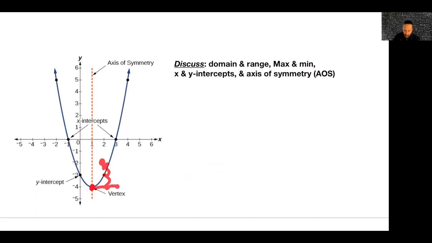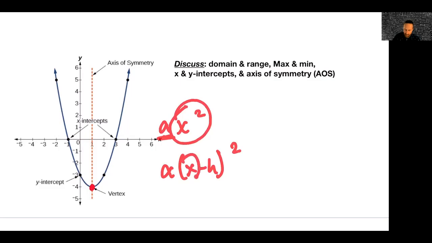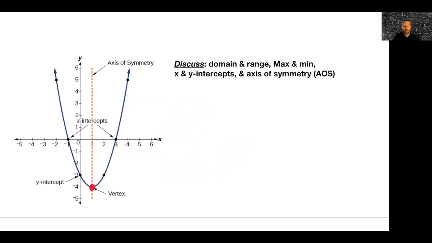Instead of going over 2 squared, which would be 4, double it. It'd be up 8. So you could see it would be even more narrow. Or it could be half as big and be wider. So that all has to do with the a, the thing in front of the x squared, the coefficient we call it, whether it's in that form or this form. It's the thing in front of the x squared, because that's what makes it a quadratic or parabola.